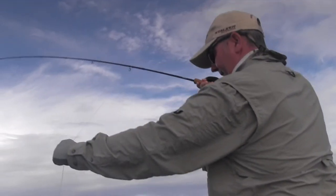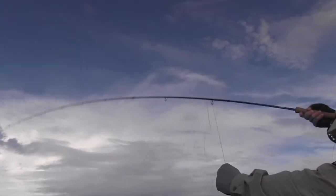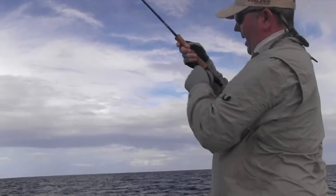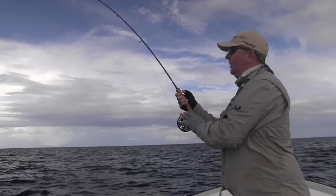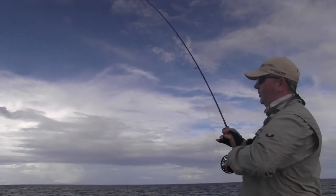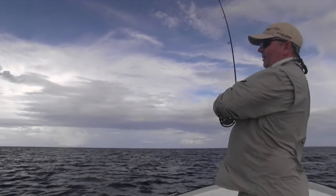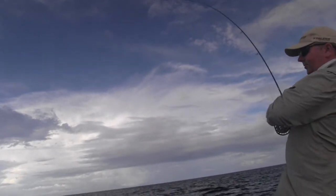It'll work out — he's hooked. Get your fingers out. It's always a bit of a panic until all that line gets out there, because otherwise it always hooks on that or around that. I don't think he even knows he's hooked yet — he's still feeding, swimming around with the school.